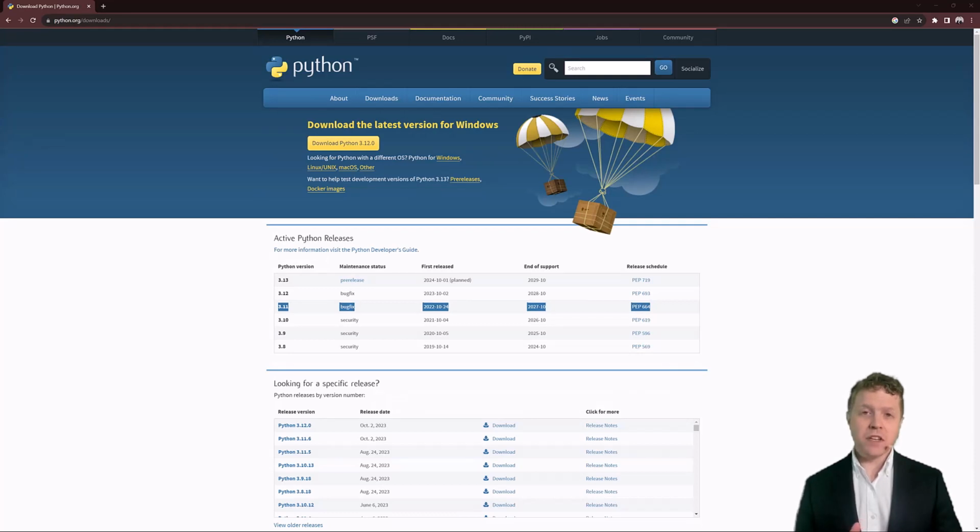Now I'm going to demo all these steps on a Windows operating system. If you're working from a Mac OS, I promise to post a video soon showing how the steps are different. However, if you want to follow along, I promise the steps aren't so different that you won't be able to keep up.